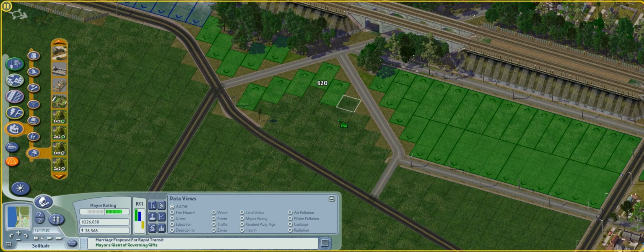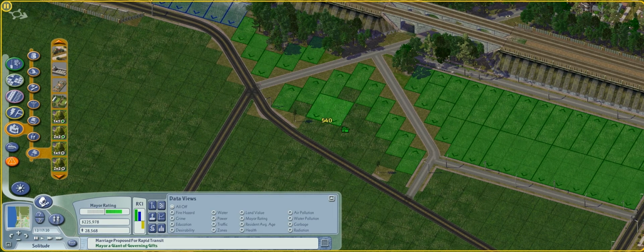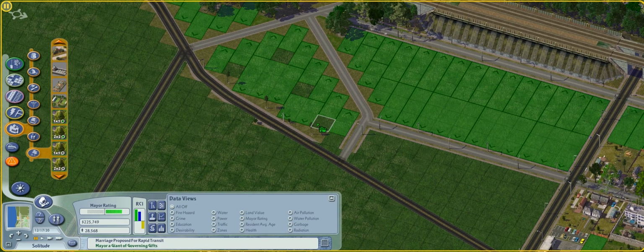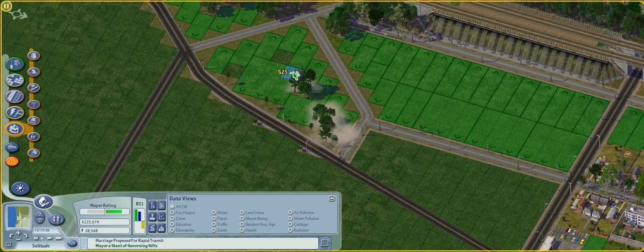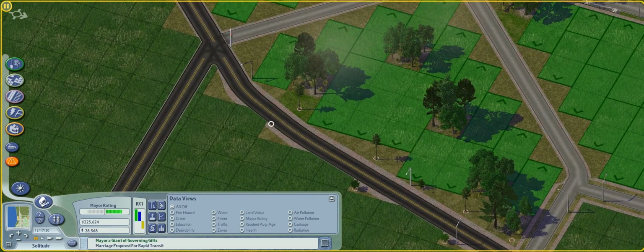I have some diagrams printed out from the network add-on mod readme, and they should tell me how to make that. It's just hard to remember. Let's put trees here. Don't need to occupy every little space with a house, I guess.